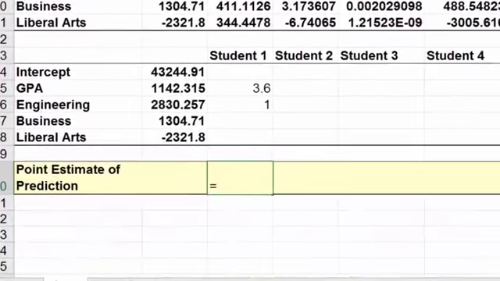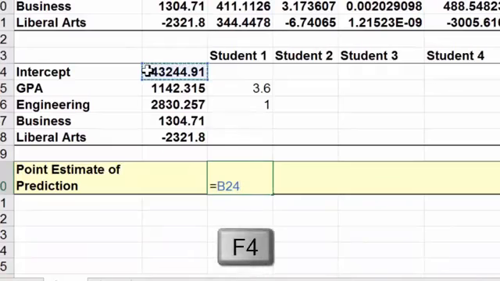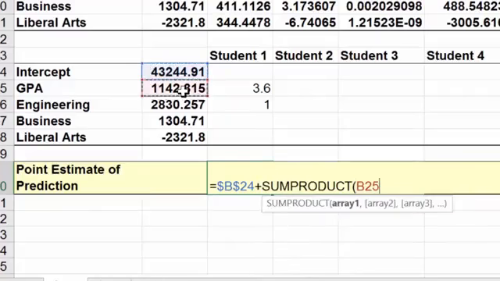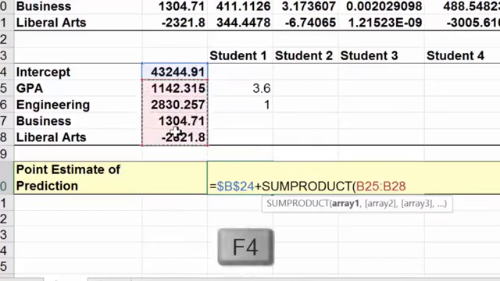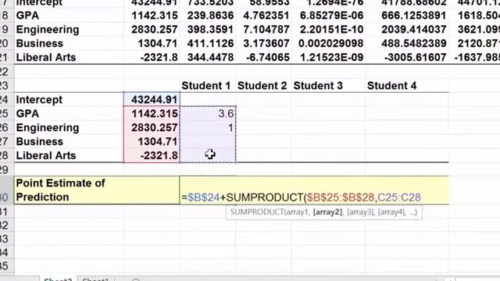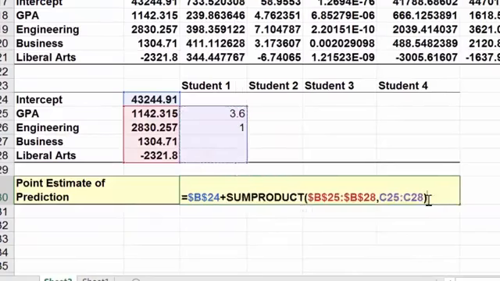So I'm going to do the prediction right here, which is my intercept, and I'm going to copy my formula. I'm going to lock the cells for the coefficients for my model. So I'm going to press F4 to lock it, plus, and then I'm going to use the function I told you about, SUMPRODUCT. SUMPRODUCT is going to take these variables, remember, from GPA onwards, and I'm going to press F4 again to lock them. The second array is basically what's here. And if the cell is empty, it's just going to replace it with 0, so you're not going to get any problems there. And this is the value we get.